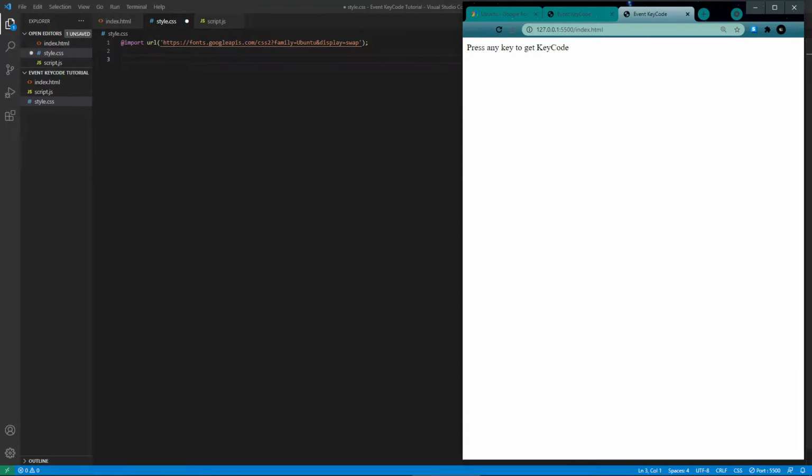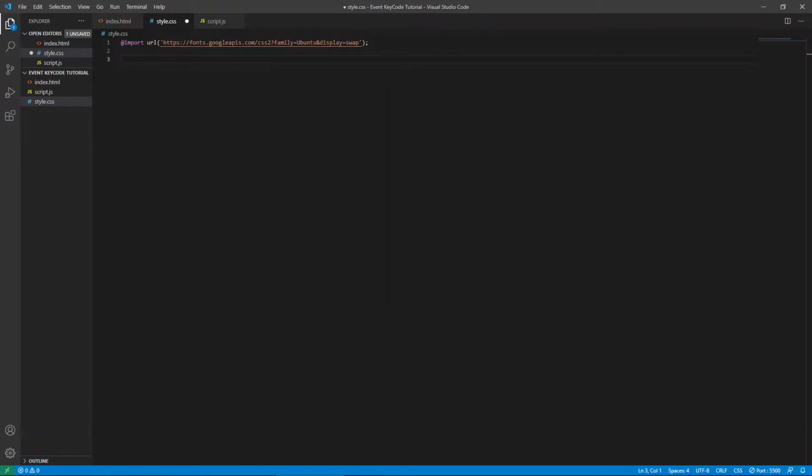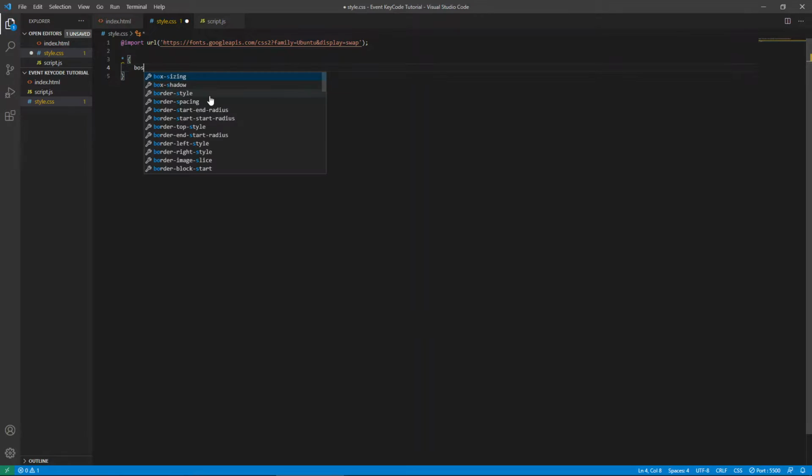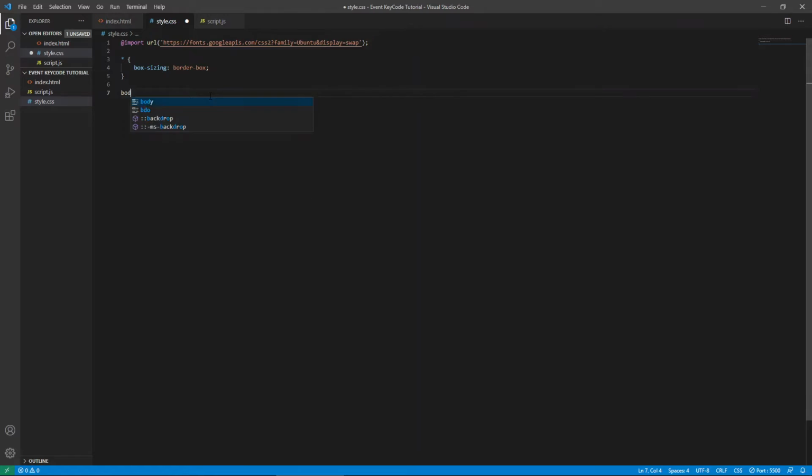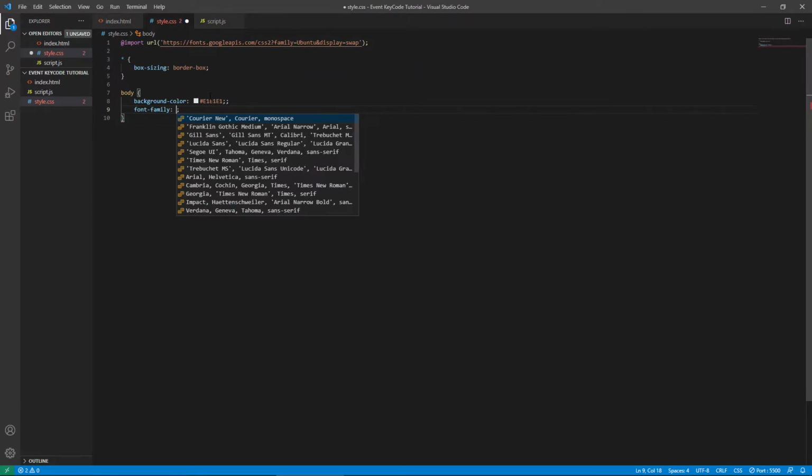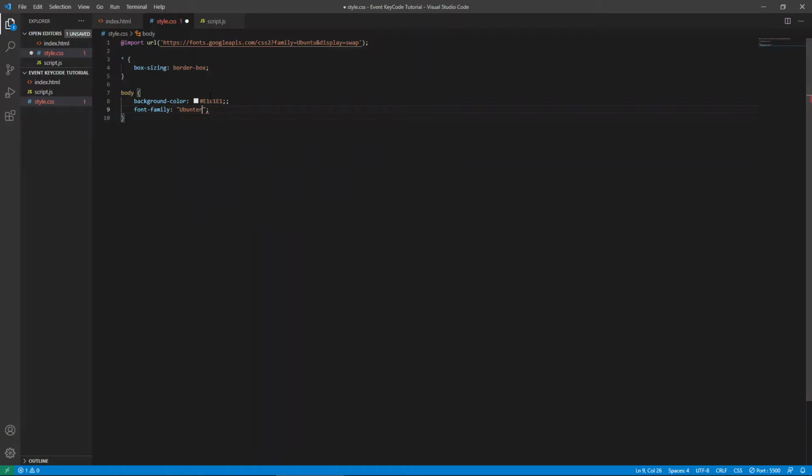All right, so if we begin moving forward with our style, after we pick that import, let's go ahead and define universal styling here with the asterisk. And in the universal styling, we're just going to do box-sizing and we're going to do border-box like that. Next, we're going to define some body styling. In the body, we want to have the background color. We'll just make it a nice gray. It'll do E1, E1, E1 to give us a nice soft gray color there. The font family, we're going to make sure to include Ubuntu so that gets sourced correctly.